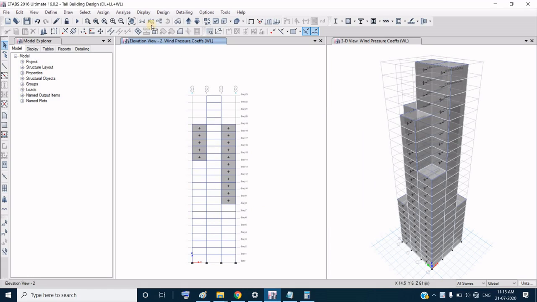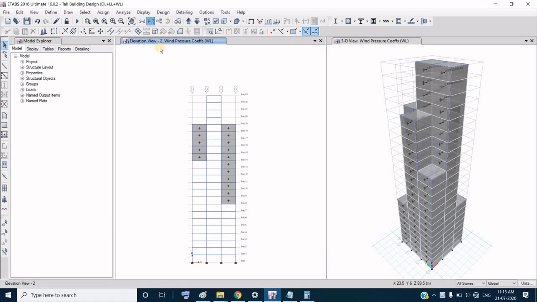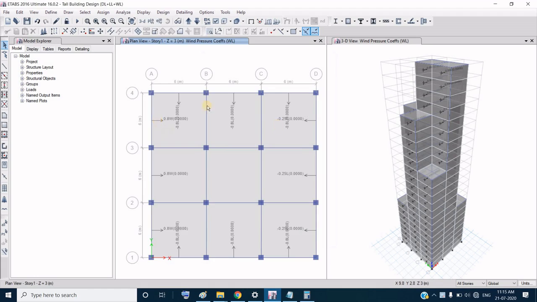Okay. Now go to plan view, say story 1, and you can see everything is okay now.